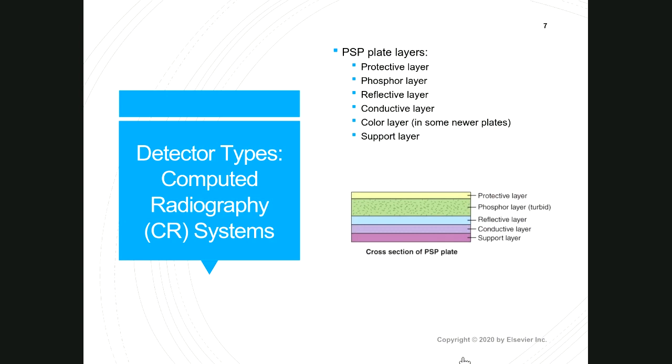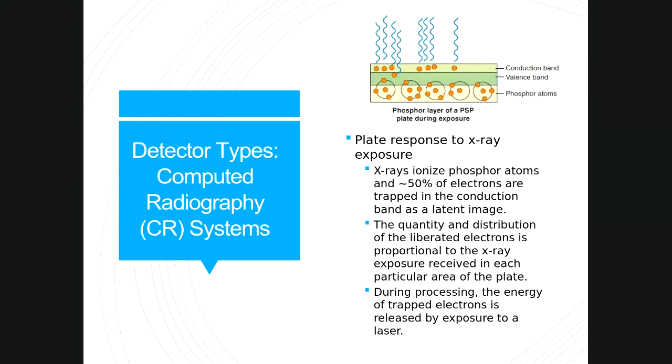And again, I'm just showing you these layers, not really going into every single thing in there, just wanting you to understand the concept of how the CR cassette works. Now, these next few slides I'm going to tell you will likely be overwhelming, but I don't want them to be. I'm simply letting you know how the CR plate acquires the latent image, but I am not holding you responsible for memorizing all of this stuff at this point in time. It's just to kind of present the concept, which you'll go further into in your second physics class.